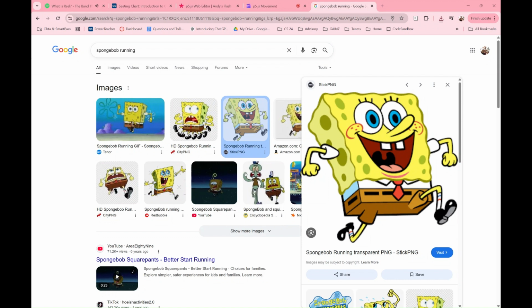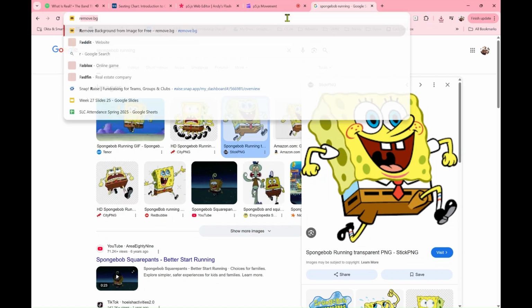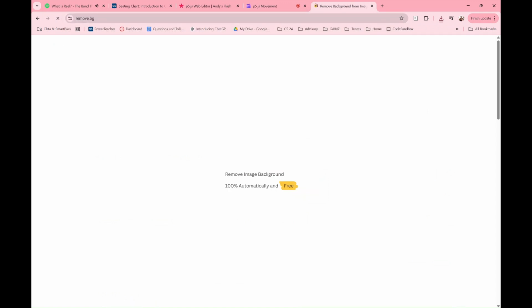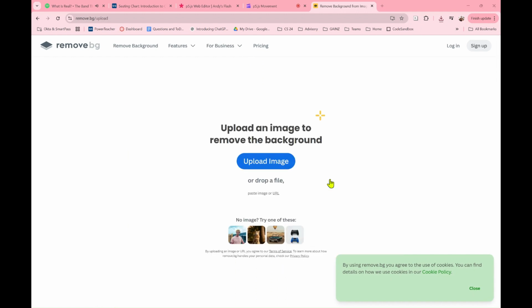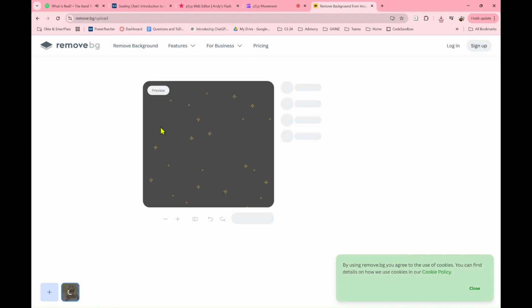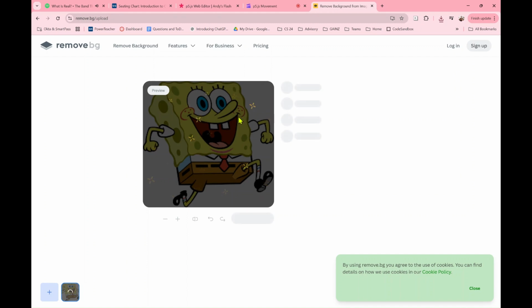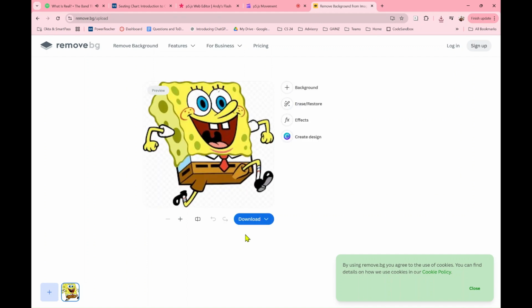All right. So now, if you want to change a character, let's say I wanted to have SpongeBob running to the right, I can go online and find an image, and then I can screen capture that. I can save it. I need it to be a PNG file. If I go to remove.bg, I'm going to remove the background from my image, so I'll upload my image in remove.bg.